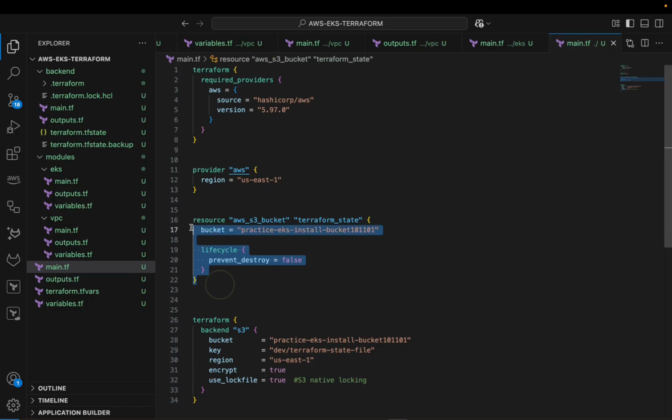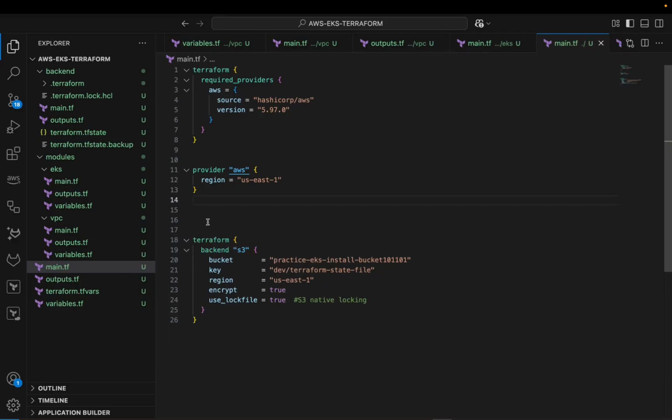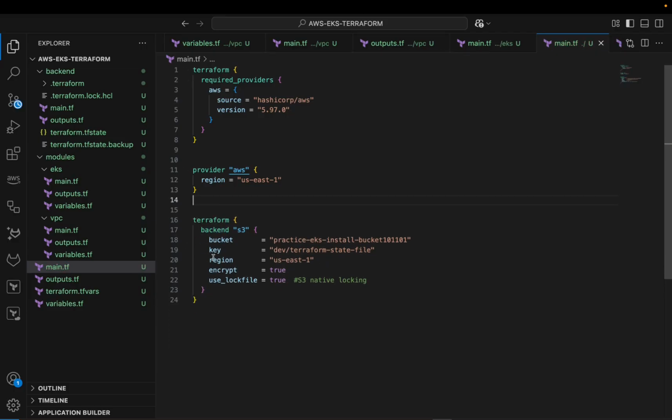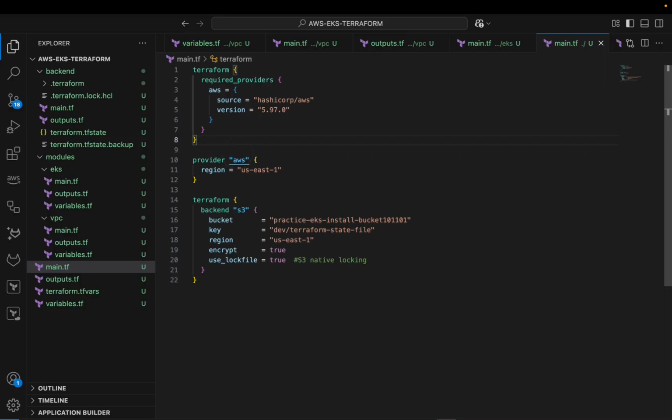I don't want this block because we've already created our bucket. So we just need to have the providers defined and the block for the state locking and the backend. Once that is defined, we now need to go ahead to calling our module.